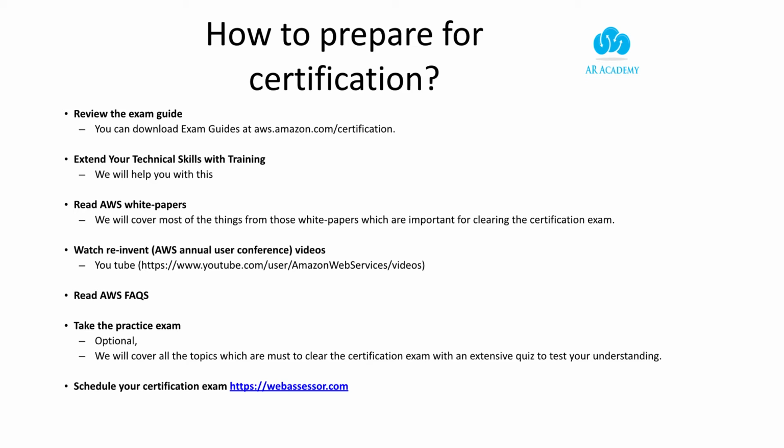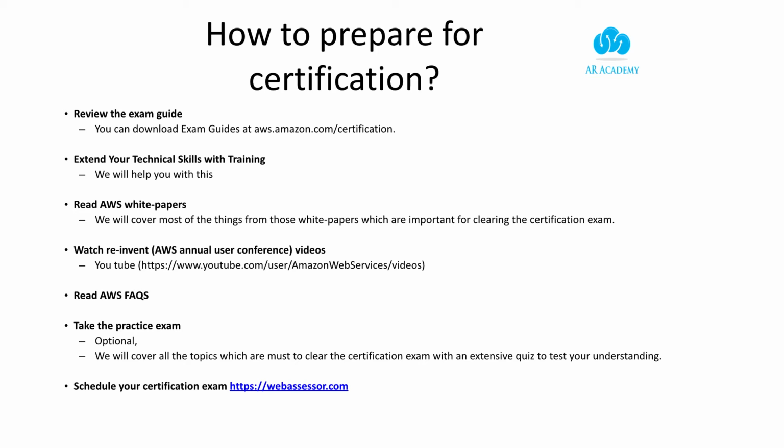Now, apart from the technical training, you are also recommended by Amazon to go through various white papers. Don't worry, I'll talk about specific papers to go through at the end of the course, but we will cover most of the things from those white papers which are important for the exam. Also, I would recommend to go through re:Invent videos on Amazon's YouTube channel. Now, re:Invent is Amazon's annual user conference where AWS announces their new offerings, enhancements to the existing services, and shares a lot of knowledge about the AWS platform itself. AWS FAQs are also a very good source of knowledge as they cover a lot of things about AWS services.